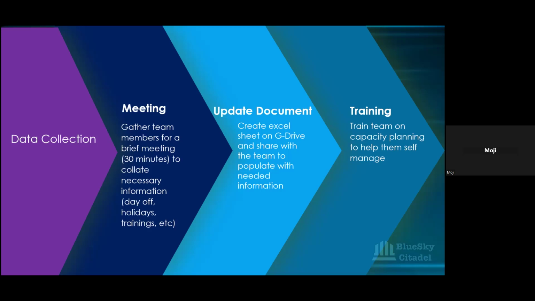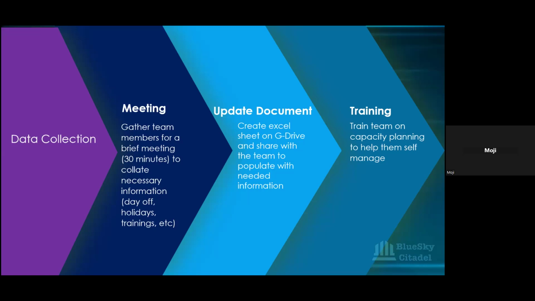Another one you can do, if you don't call them into a meeting, is use a Teams chat. Inside your Teams chat as a Scrum Master, you know the days you need to do what you need to do. So you can put a message across there for everyone, tag everyone, and say, please confirm your availability in the next 2 weeks. Put the date period there so that they are aware that you're talking about from this Monday to this Friday. And then you start seeing people saying, I'm not going to be available on Saturday, I'm not going to be available on some days.